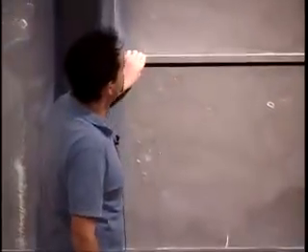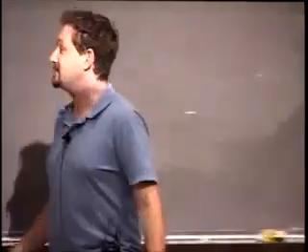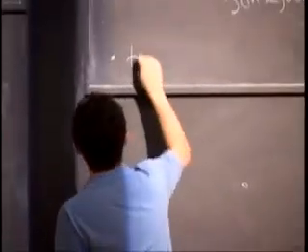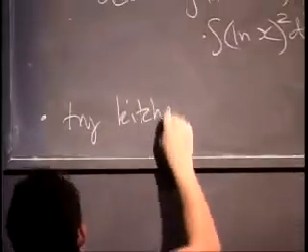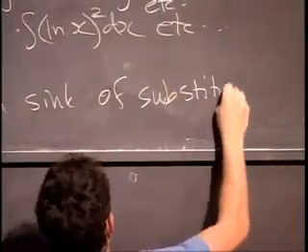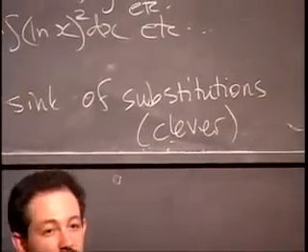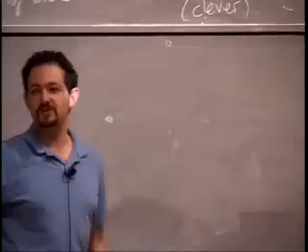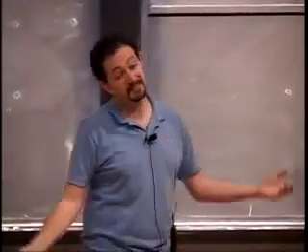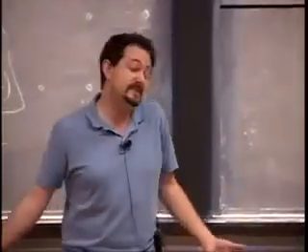And then try a non-obvious substitution. If you can't integrate by parts and nothing else seems to work, then you might really have to get serious and try the kitchen sink of substitutions. Try anything you can think of. An example of that might be that sixth power that I wrote up that you asked me about. What if you have a square root of a sixth power or something? And I said, well, try the cube. Get it to a trig substitution. That is something clever, and you just have to think of it.